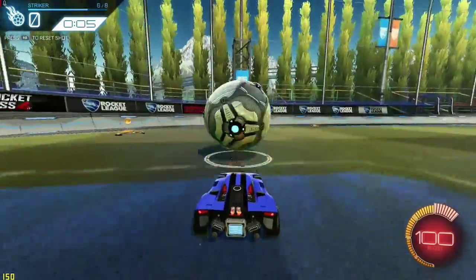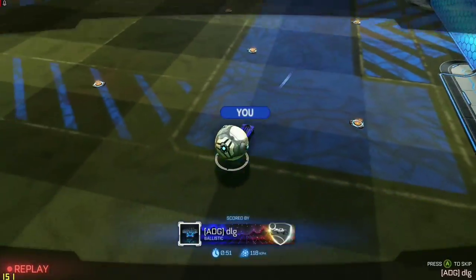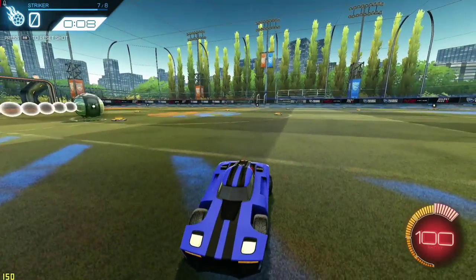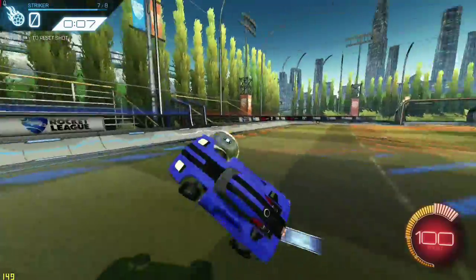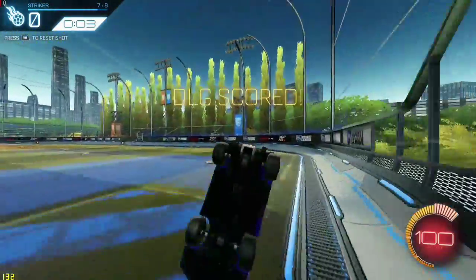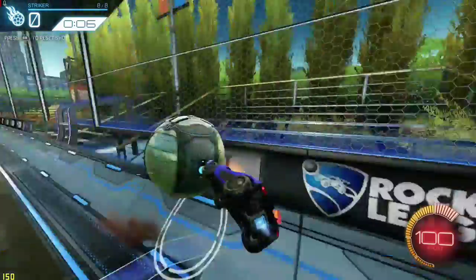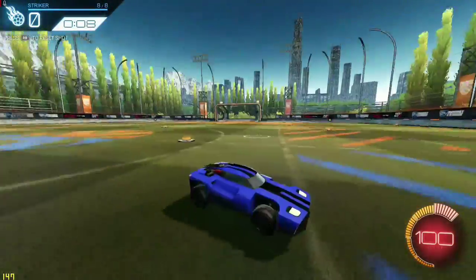At one point I was so consistent — I think I got like 12 in a row on left wall. But at the time I could not do the right wall at all. For some reason, for the longest time I could only do left wall. So if you start learning the Cooks pinch and you can only do it on one wall, don't feel like you'll never be able to do it on the other wall — it just might take time. This last shot is useful but not the most important — it's rolling towards the other side and you try to change the momentum. If someone's coming at you for a challenge and you Cooks pinch it, they cannot turn back fast enough to save that, even if it's only going 67. The same thing applies for the right wall — you can either do the arrow method or the normal Cooks method.